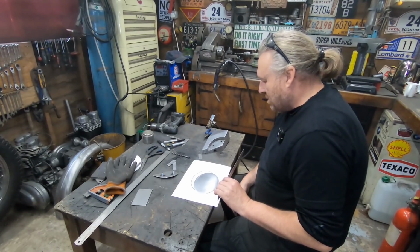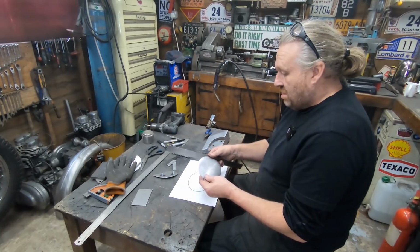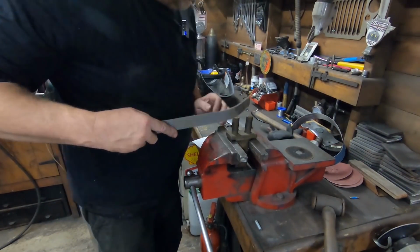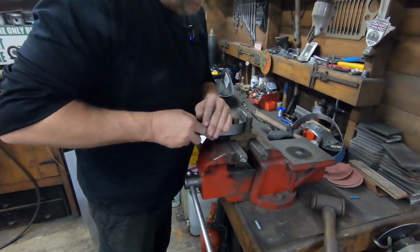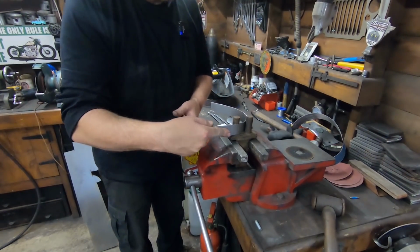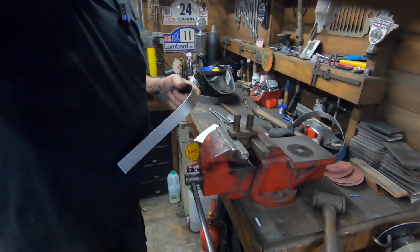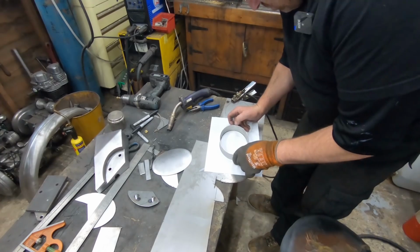So now I've got to shape this to the outside of the oval. Now I think the best way to do this is basically follow what I've done, I guess, and slowly shape it round. What shall I use? We'll use these. Get them in the vise. So yeah, we just keep bending a bit, trying against there. And just keep doing that till we've got it following that. Anyway, I'll go away and do this, and then we'll fix it to the plate we've dished. I've got that shaped up, and I've just tacked the joint together for now. That is more or less absolutely bang on.